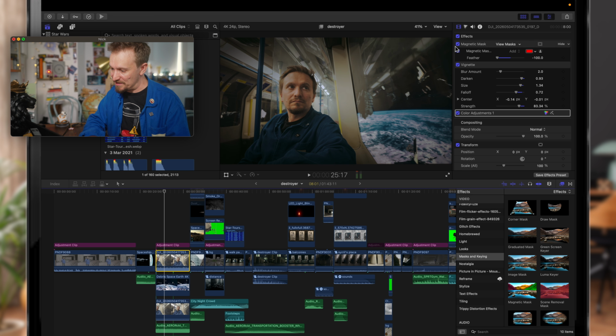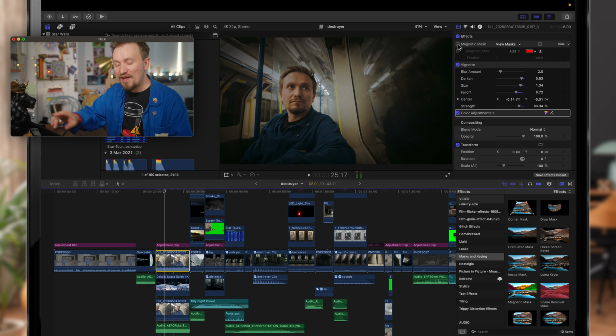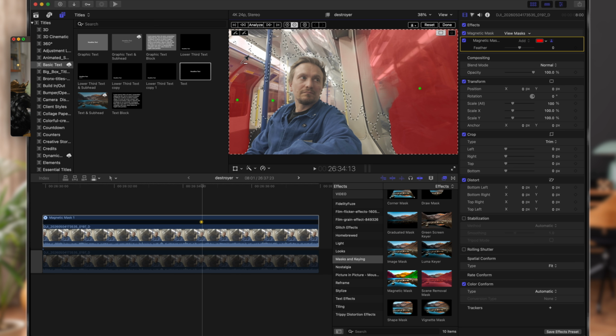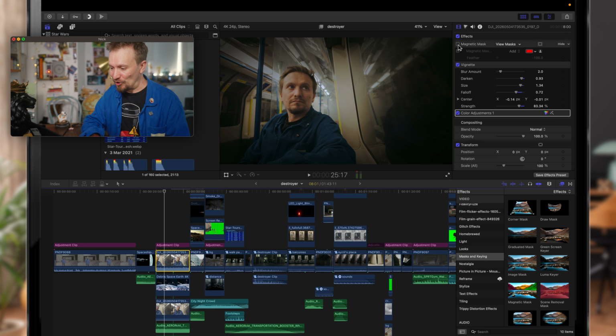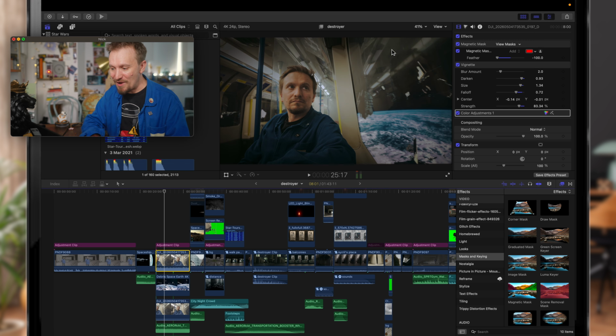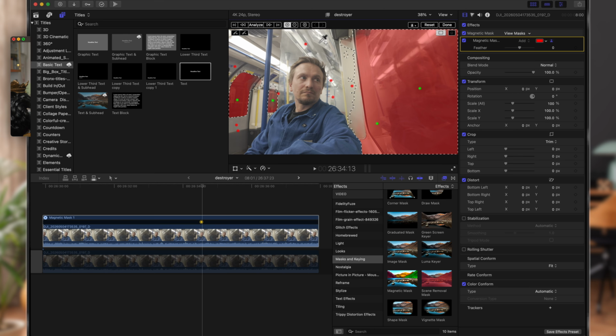and up in my inspector, I've got the magnetic mask tool switched on. If I switch that off, you'll see what I've done is to make sure I could remove the background as well as possible and not get any weird artifacts or stuff going past. I recorded this sequence when I was in a tunnel, and that really helped a lot because it helped me remove everything, but keep all these cool reflections that help sell the illusion, I think, that I'm on a ship. So let's just watch it back right here.